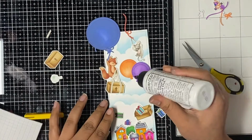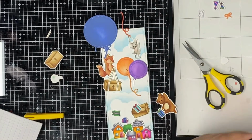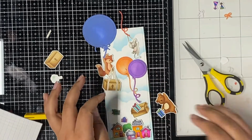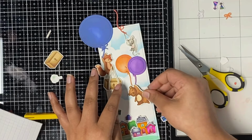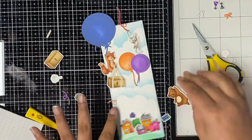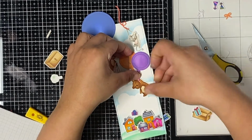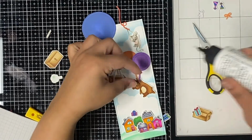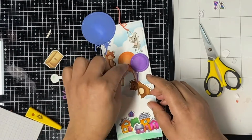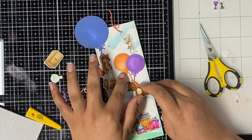And now for my bear, I really wanted him to hold the open box image. So for him, the box opened mid-air and now he's dropping these gift boxes that are in that delivery box, all in the neighborhood. And to finish off the scene, I added those houses at the bottom of the panel, just on the hills that we inked using cracked pistachio and the hillside stencils from Lawn Fawn. And that kind of sums up my whole scene.